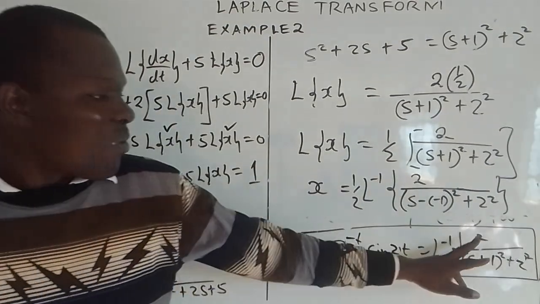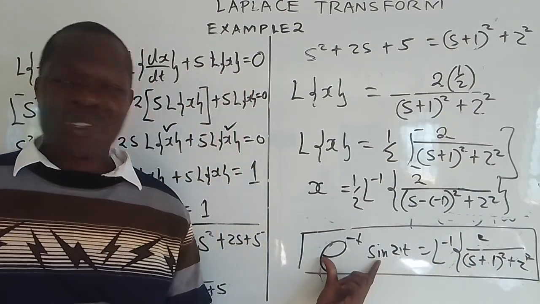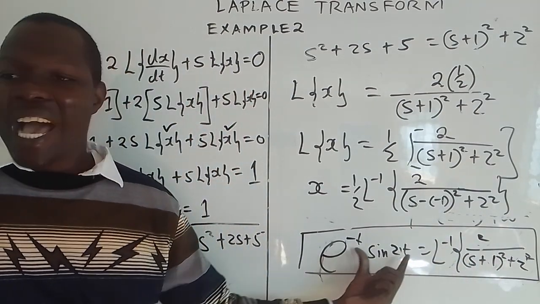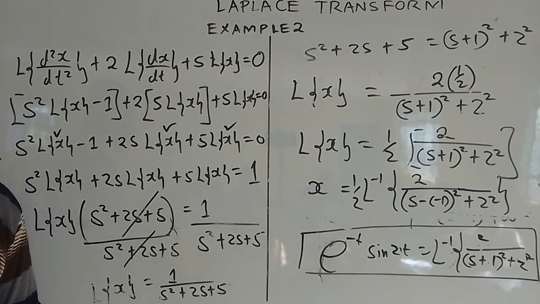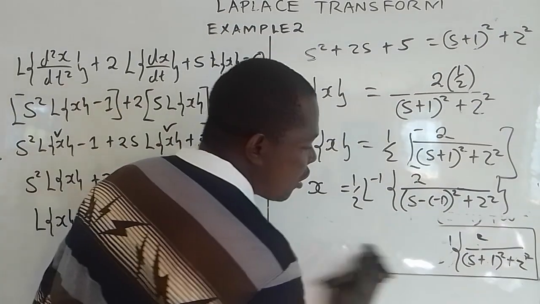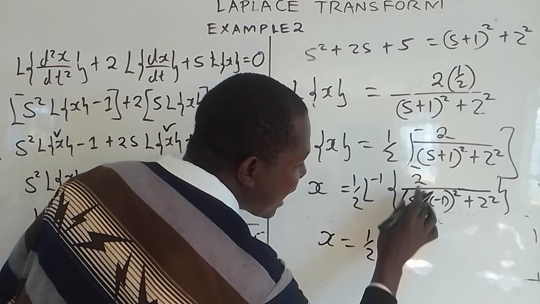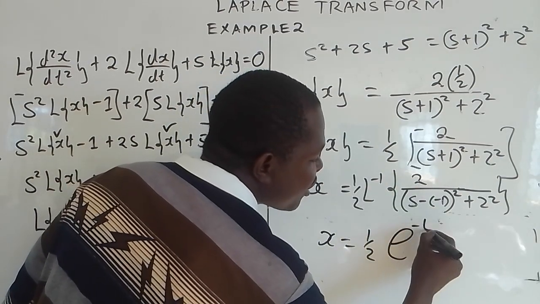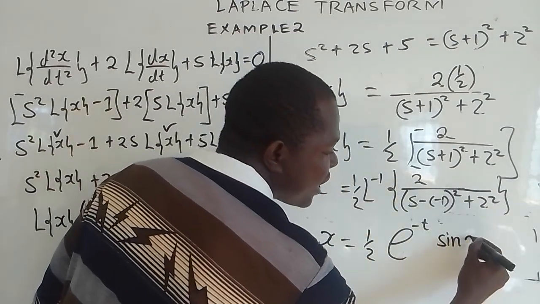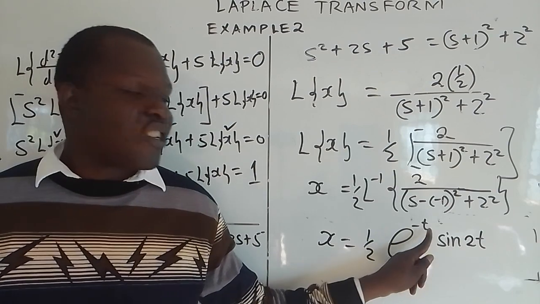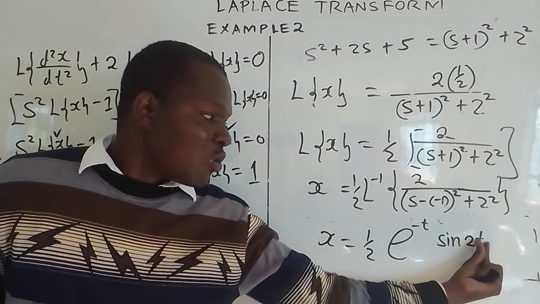So you see, the whole of this problem, Laplace inverse of 2 over s plus 1 squared plus 2 squared, the whole of this we found is what? Exponential negative t sine 2t. Are you seeing the way we move stepwise? Are we together? Yes, so the whole of this problem you get is x is equal to a half, times exponential negative t sine wt, but w is 2, isn't it? Sine 2t, exponential at, but a is negative 1, isn't it? So it is exponential negative t sine 2t.